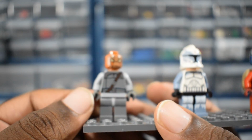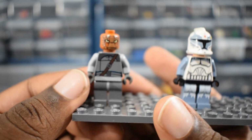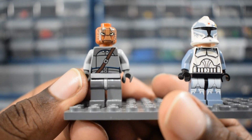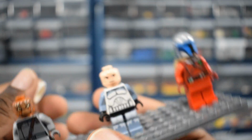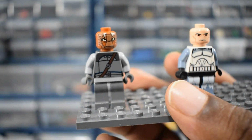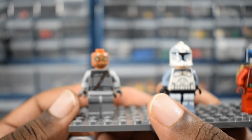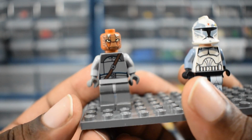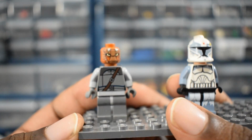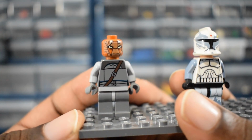But this is, man, this is a Clone Wars figure through and through. The eyes aren't as big and buggy as some other Clone Wars figures. Like you can see, this guy just has some huge bug eyes. The Nicto isn't as bad, but it's still, I don't know, the printing just looks, once again, so dumbed down because it's a Clone Wars figure, and I really think that works against this figure.